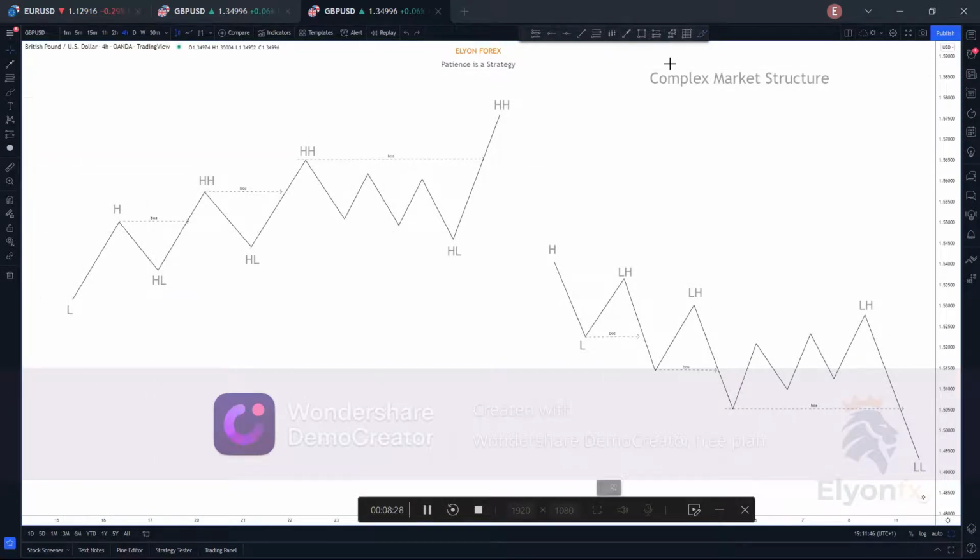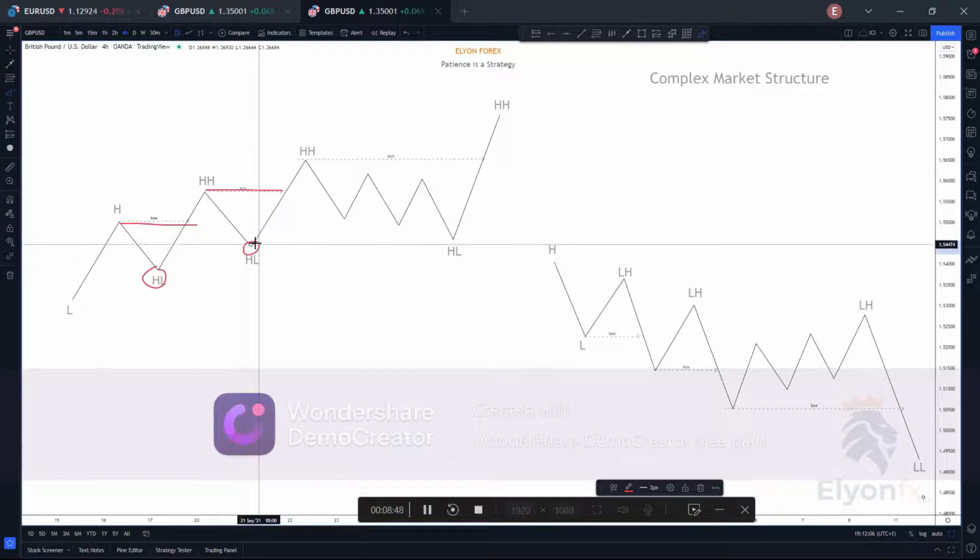Let me use my brush too. This low broke this high. It is because this low broke this high that we identified this as our higher low. Also, we saw that the market broke this high also. So the question you ask yourself is, what low broke the high? In this case, this was the low that broke the high. So because this is the low that broke the high, we identify this as our higher low.